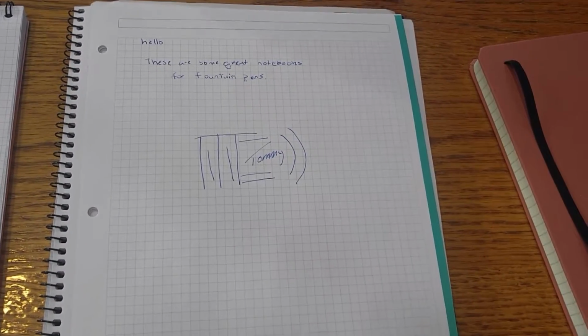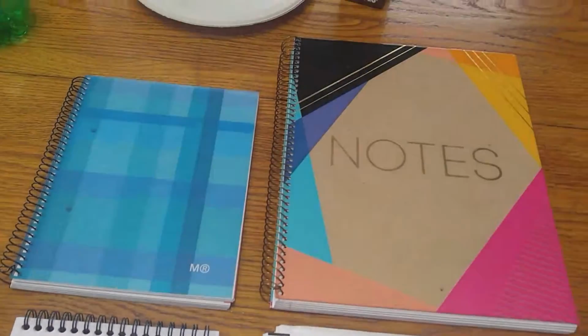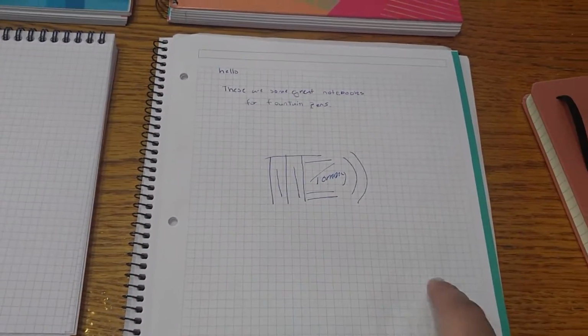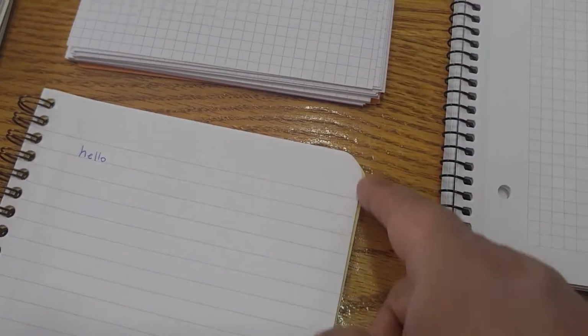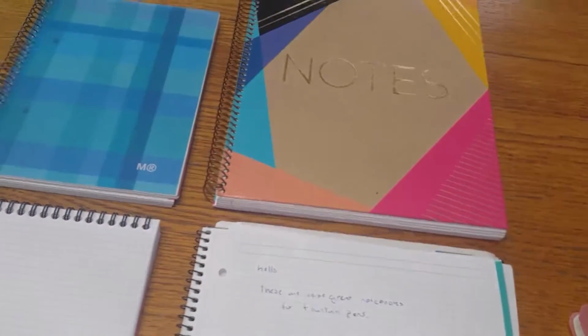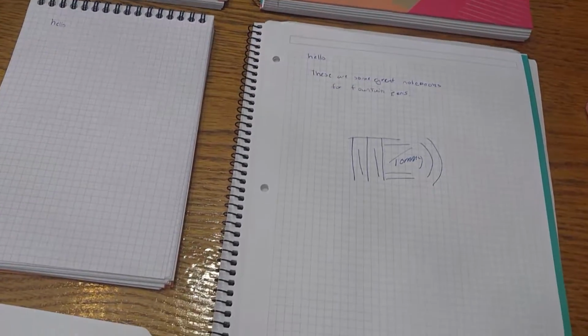And I don't know. I mean, you find the paper that's right for you and stick to it. But I just wanted to show you guys a few options. Like I said, all of these come in different types of paper. You don't have to get grids. You can get the lines. You can get the grids that go to the whole page, kind of like this, but in a bigger format. You can get the regular, rounded edge notebook type stuff. You can get more of a journal, like hardcover. There's a lot of varieties, but these are the brands that I recommend, and definitely give it a go.